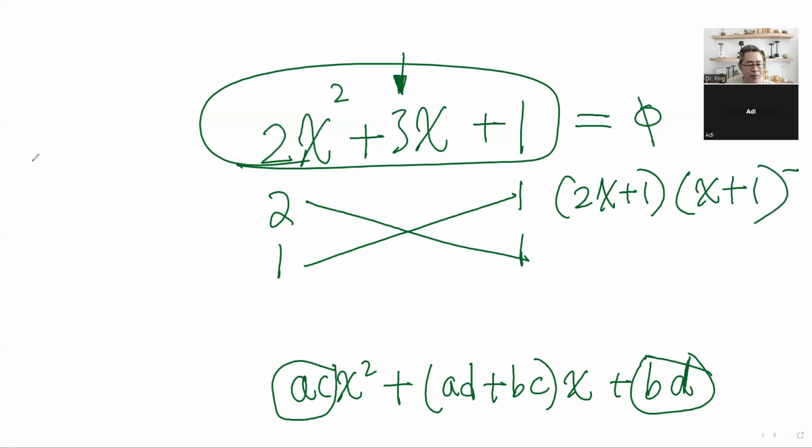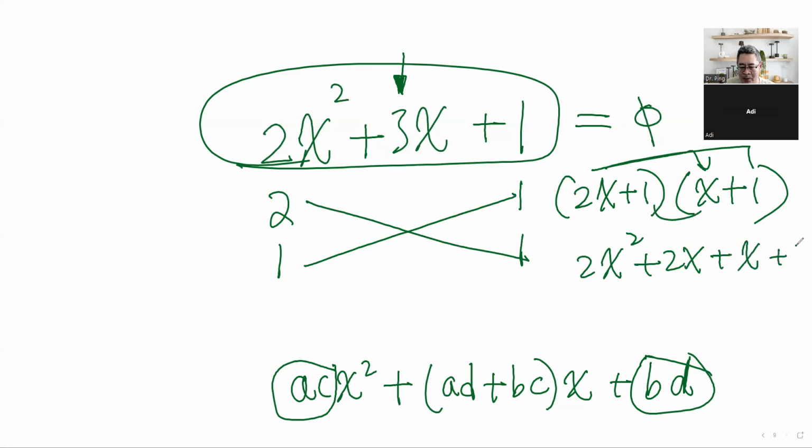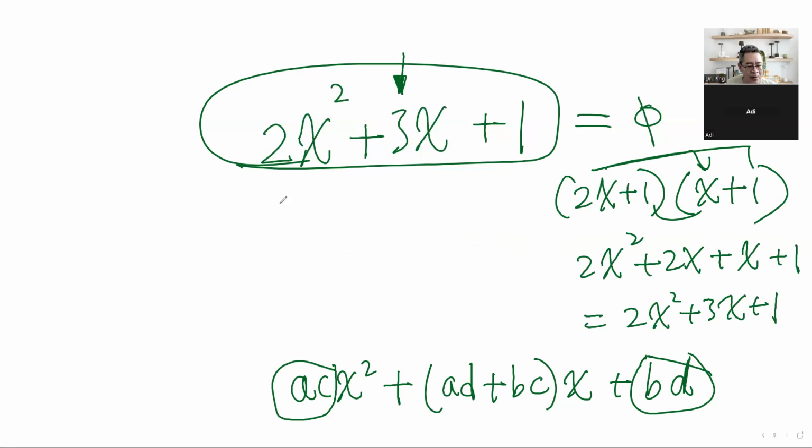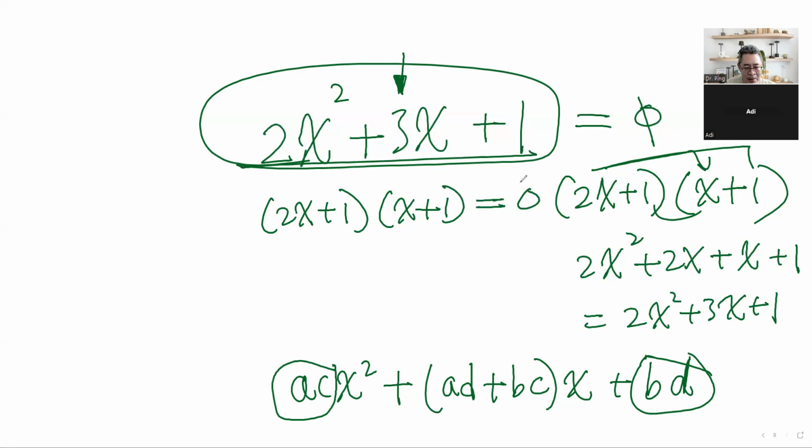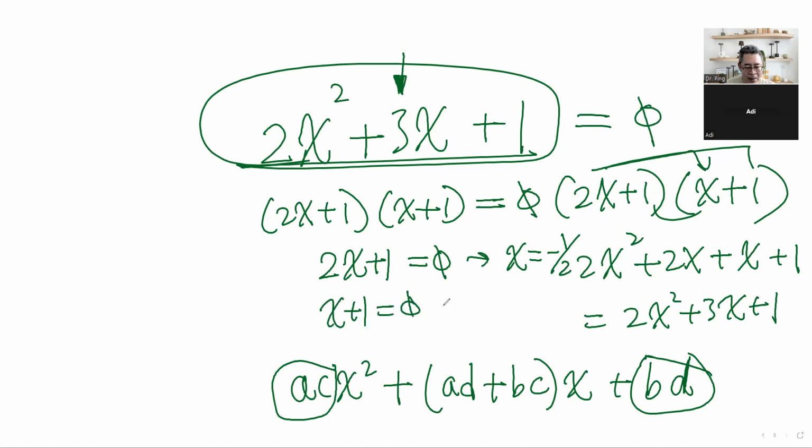Now, if we're not quite sure, we can always expand it, basically work backwards. You can see that 2x times that is 2x squared. This times that plus 2x, and that is 1x, and then 1 times 1, 1. So that is indeed 2x squared plus 3x plus 1. So that means this is going to equal 2x plus 1 times x plus 1. And we also know that this is equal to 0. Then two scenarios: 2x plus 1 equal to 0, and that will give us x is half, and or x plus 1 is 0, that will give us x equal to -1. So we got those two solutions there.